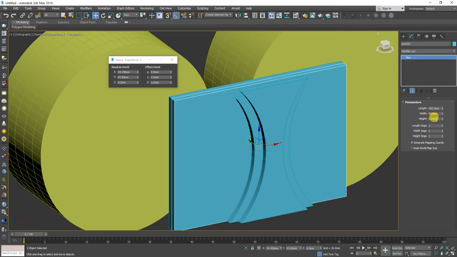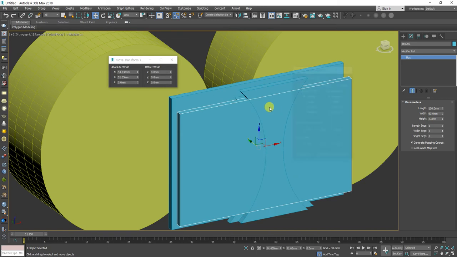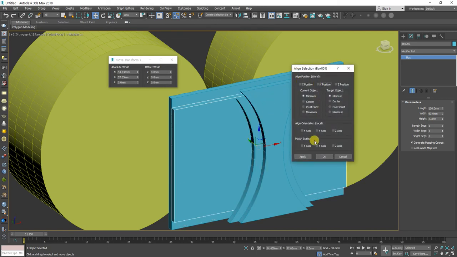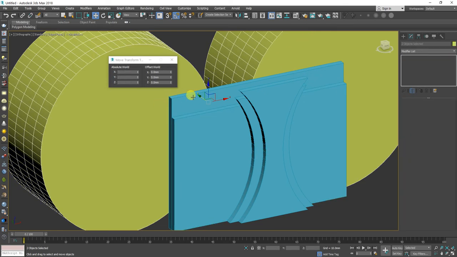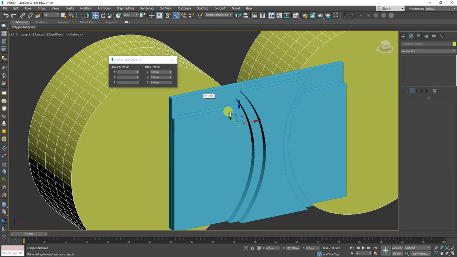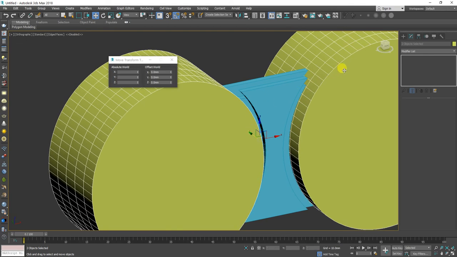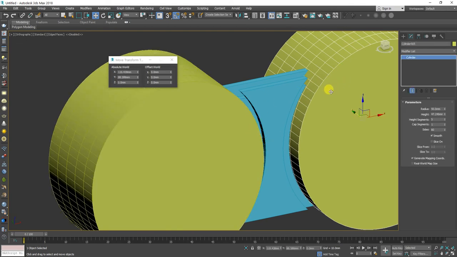So I will go here in the width, I will change it to 60 because 5 from this one to this one, and then 5 for the second one. So total is 10. Don't forget align. In z-axis, I want minimum to minimum. Sorry, in z-axis. Okay, now it's working. So minimum to minimum. Then again, I will select these, create a copy, or just move them and then copy them again. So this is up to you, but you need to memorize the numbers.